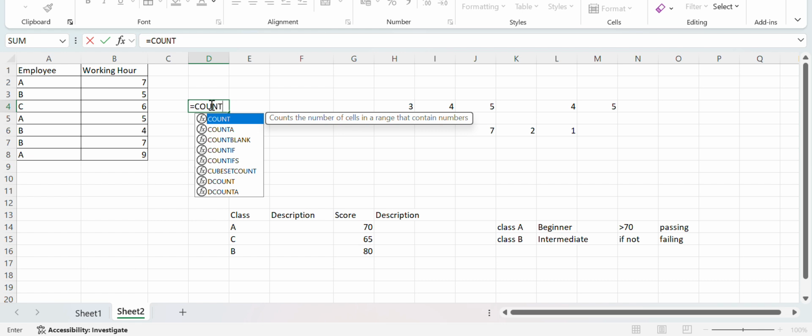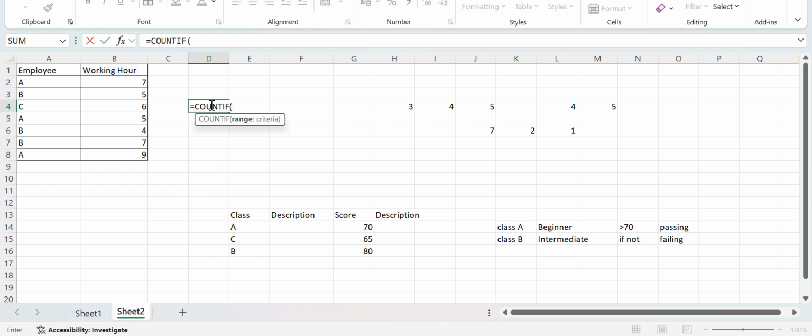So we will count based on the criteria, like the one that I explained before. We will use COUNTIF, and then which cells do I want to count? Only this column, from A2, the top cell, until the bottom cell, A2 colon A8. And then what will be the criteria? The criteria is A. A is a text, so you give a double quotation like this. So it gives you 3, and actually in here, we have 3 A, right?